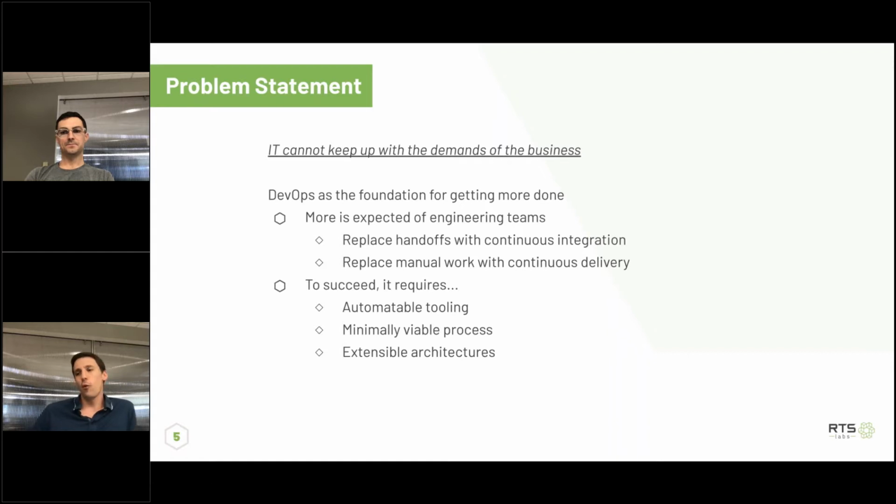And I think, this is a DevOps webinar. I think everyone here is likely in some agreement that DevOps is a good foundation for how to get that done. But DevOps has a few implications on what actually needs to happen in order to achieve the vision of DevOps. DevOps itself really puts a lot more expectation on the engineering team.